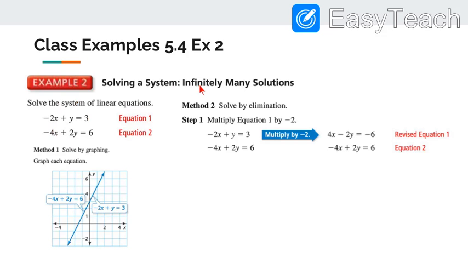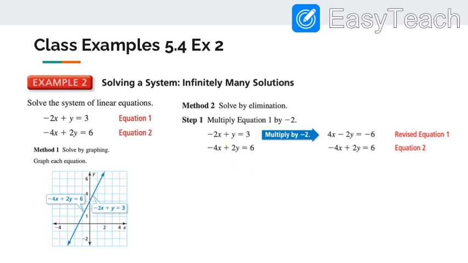For the other type, if there's infinitely many solutions, when we look at these equations, it's hard to tell. Once we graph both lines, though, we notice they both have the same y-intercept and the same slope, and only one line comes up. So that would tell you right away there's infinitely many solutions, meaning that any value of x and y when plugged into both would give the correct answers.